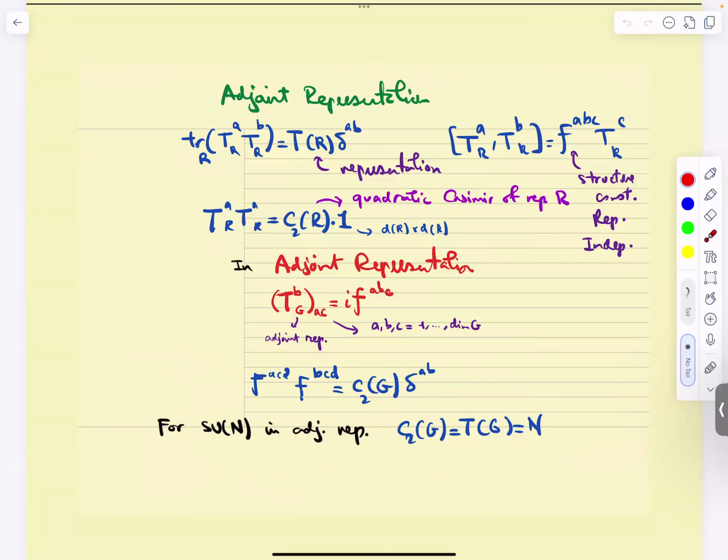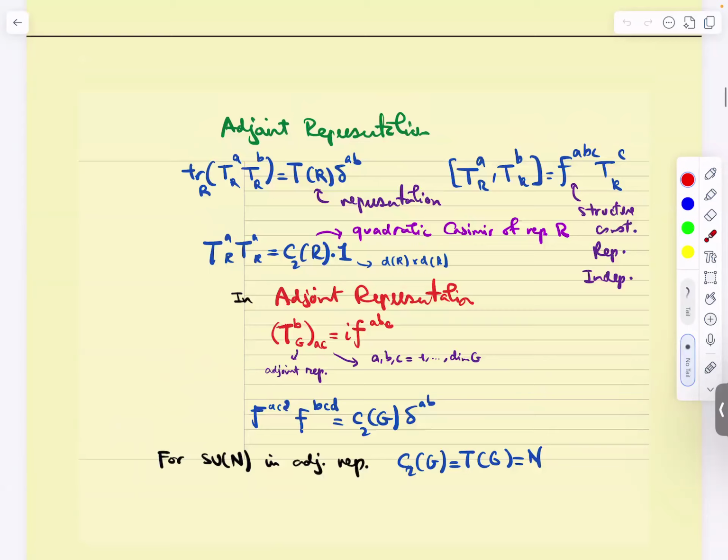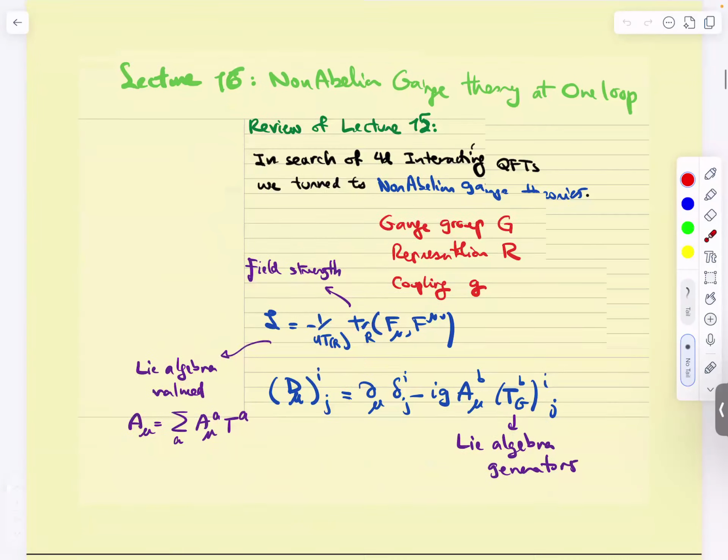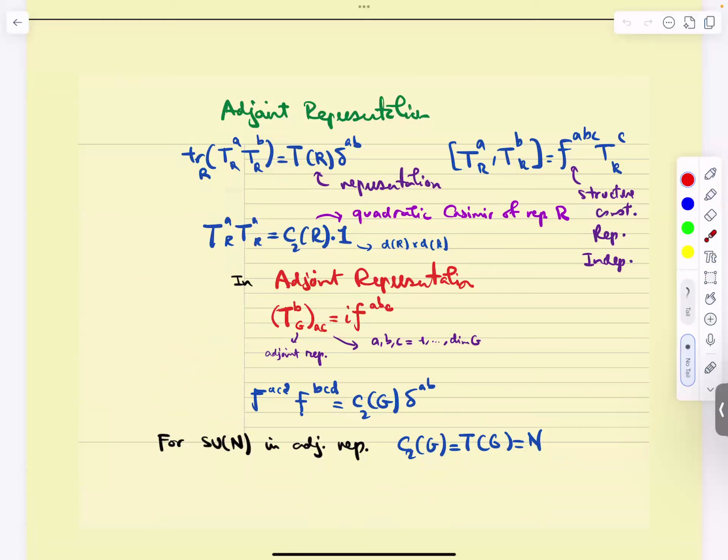So a little bit of representation theory review. I think I misspoke. The trace of the multiplication of two generators, we call that T of R, right? That was the notation. So sorry, I think this is what appears here. And then the normalization: this is the Casimir, the quadratic Casimir. It's proportional to the identity, the coefficient of which is C2 of R. I think I called it T2 of R at some point as well. I might have called it many different names.